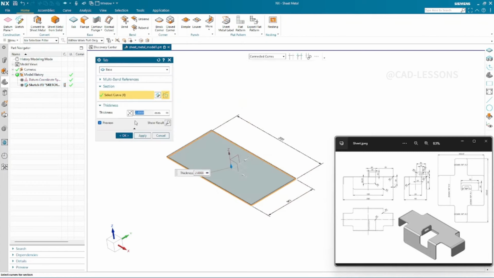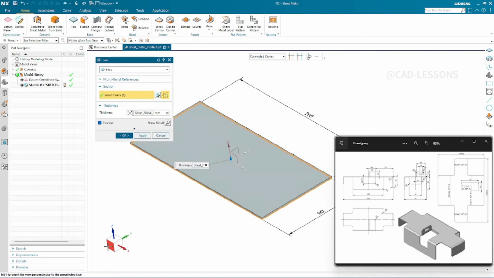This dimension will be picked from the parameters that we filled in the beginning. What thickness we will create the sheet metal part. If you still are not happy with this, you can use the local value. It will just enable the text box, but we already did the settings, so we will use the global value which we set up in the parameters.